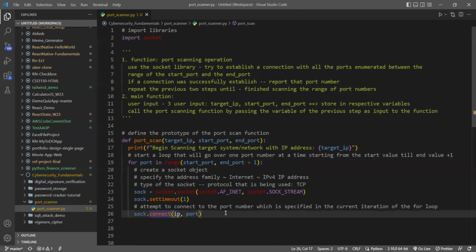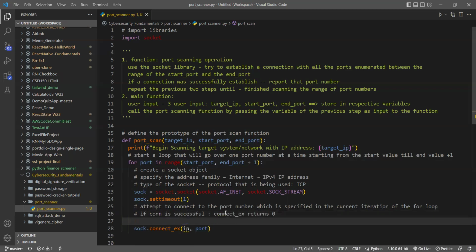So there is another option for connection. You can see here, if I press Control and the space bar on my keyboard, it gives me the suggestions that I can use. The other one is called connect_ex. The connect_ex is much more suitable for this particular functionality because if the connection is successful, the connect_ex method returns 0.